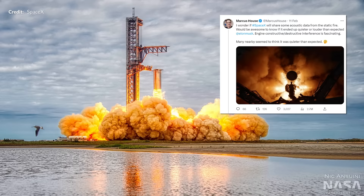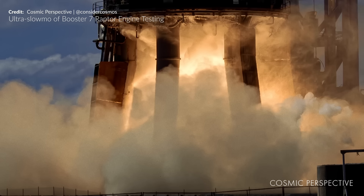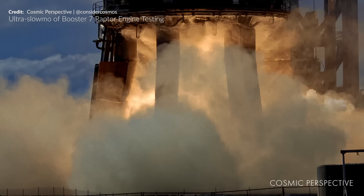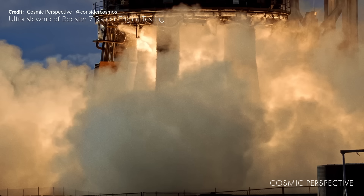I tweeted Elon himself, who replied indicating that anecdotally it wasn't as loud as they expected. That is great news, but is it somehow intentionally designed in or is it just pure luck? Cosmic Perspective has some great slow-mo footage of the most recent static fire coming, but this earlier one from a few months ago is also captured in exquisite slow-mo detail. You can see the amazing vibrations of the plume pushing the gases around. I don't know if it's even possible to somehow control the resonance of each engine to manipulate the acoustics, but if so, that would be a pretty cool way to reduce noise.